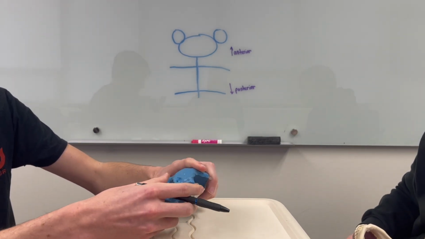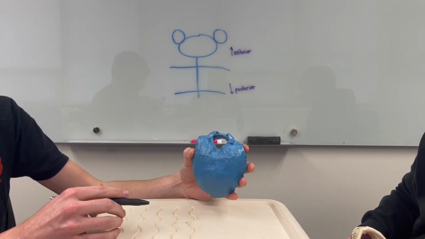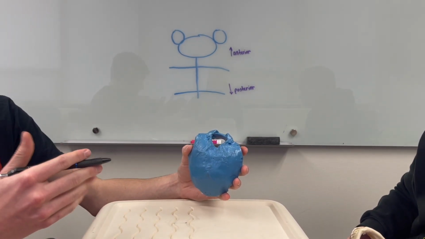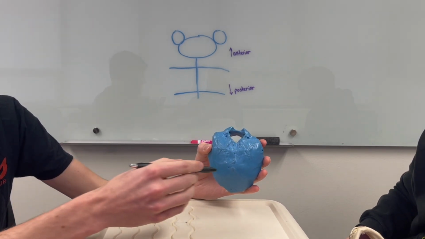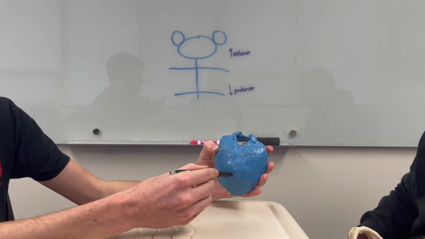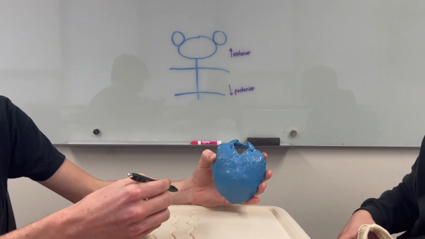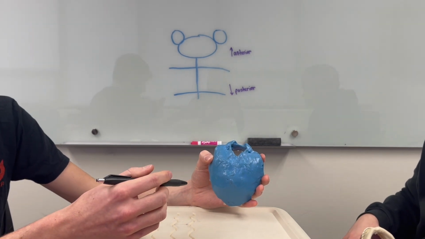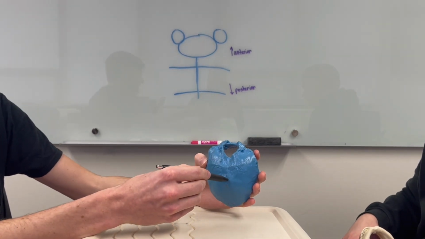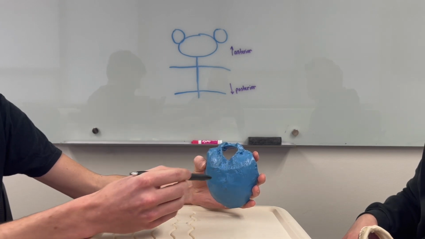Next, we've got the external occipital protuberance. The external occipital protuberance, we know that since it's external, it's on the outside. And since it's on the occipital bone, we know the occipital protuberance is going to be this guy right here. A protuberance is a bony prominence on the outside of the bone. For the external occipital crest, it's going to be this region right here that crests upward from the protuberance.